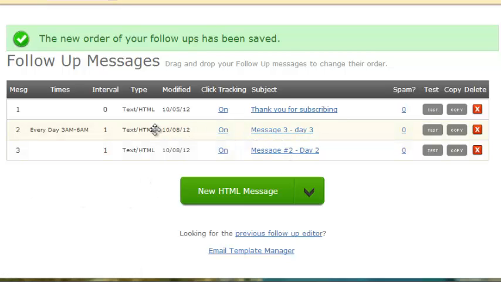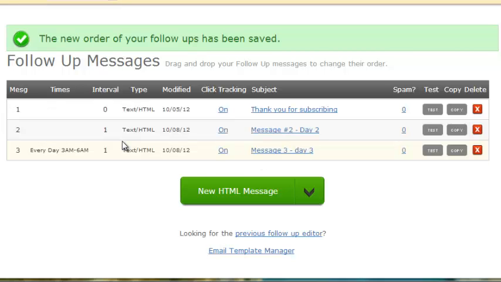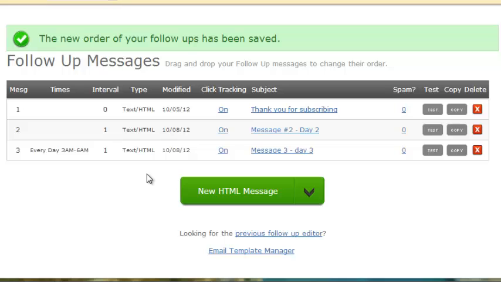However, obviously I don't want that to be there because I did say message 3, day 3, and it's linking specifically to the video 3. But remember that each of these emails are set up to be sent out according to the previous email before it. So like these both are being sent out one day after the previous email has been sent out. So they kind of stack on top of each other. So that's how you can start setting up your email campaigns.